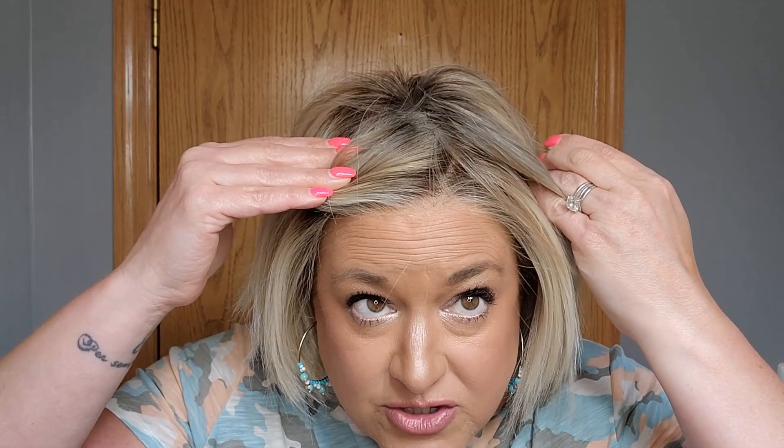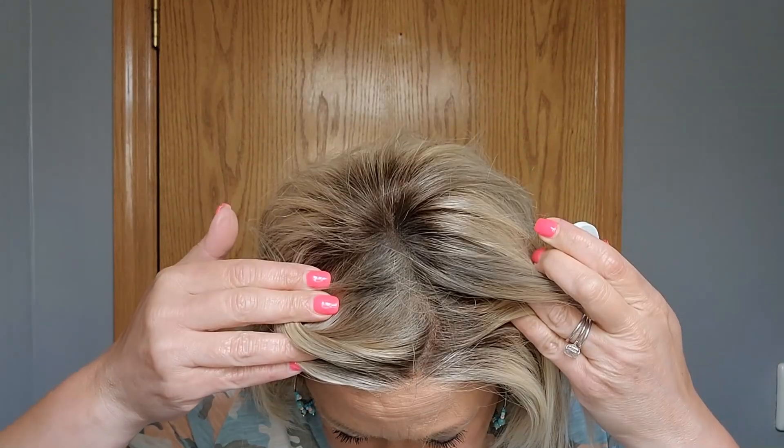So let me show you really quickly, as a refresher, how to use this on a rooted wig. All you do is it's a powder, and it comes with this little poof right in the bottom of the container. You just dab it onto your wig — look at how much of a difference that makes! Then you just want to kind of blend it in. You can use as much or as little as you want. It truly makes a humongous difference on a rooted wig. It's not permanent, so it may not completely remove the root — it really depends on how dark the root is — but it will absolutely lighten it.